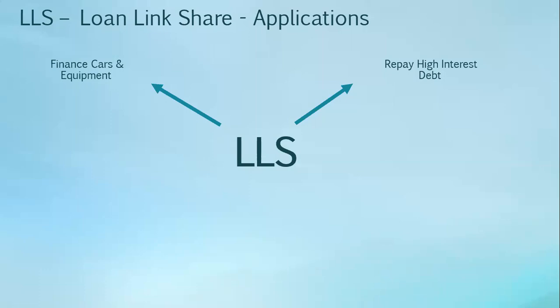And the father then used his loan link share facility to borrow 50,000 towards this car, and the son then went to a normal bank process and borrowed 50,000 via the bank on their normal principles. And then 2 years later, the dad's 50,000 was paid down because it was at 0 interest rate, and the son at that stage still owed the bank 68,000 Rand because of all the hidden costs and all the things. So this is definitely a way to start looking at going into the future.